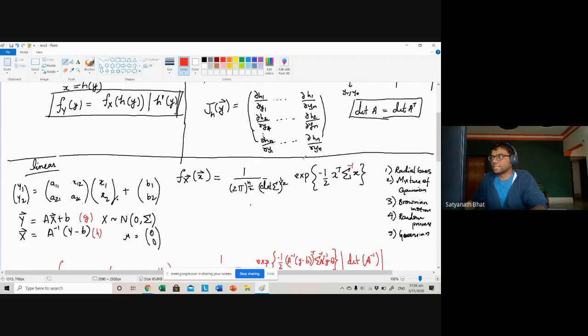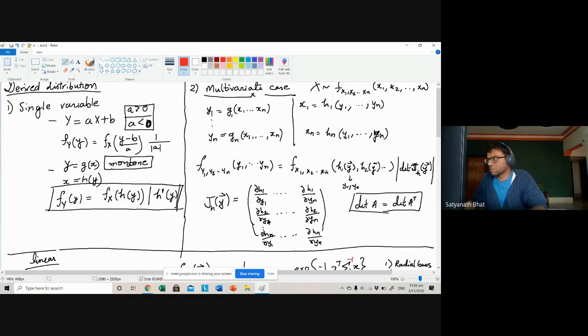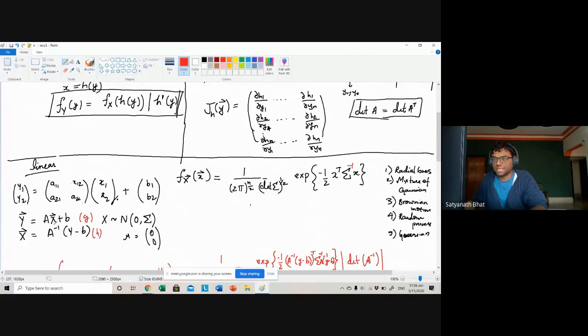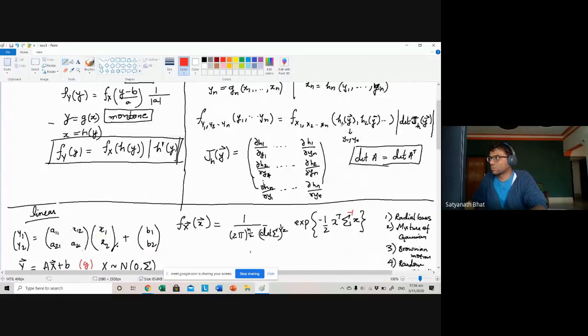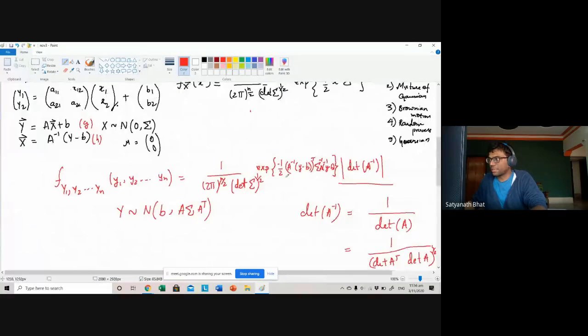Now, in the multivariate case, when you know the density of x, if you want to find the density of y, where y is some function of x, first thing first, you replace wherever x comes in as a function of y. So that is what we did first. x was replaced as A inverse into (y minus b). So that's what we got here. So there is an A inverse here, as Ramnath pointed out.